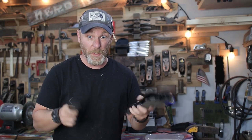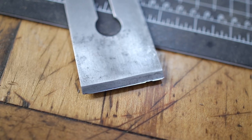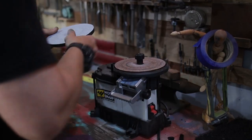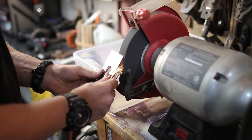Everything's pretty much ready to be assembled. It's time for my least favorite part, and that's the sharpening. Typically, I'll do these on my diamond stones and whetstones, but since I think these blades are pretty far gone, I got a little sharpening station. It's called Work Sharp. So we're gonna go ahead and give that a try. We're gonna start off with some lower grits to grind the bevel down, and then we're gonna get it stupid sharp. Let's have some fun with it.